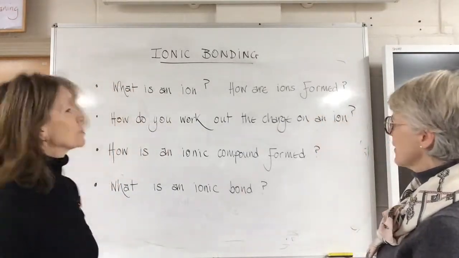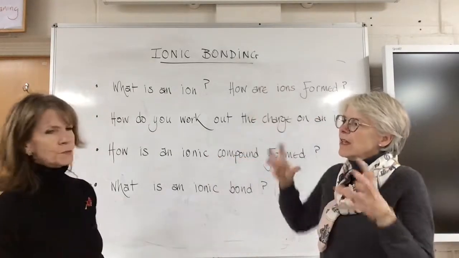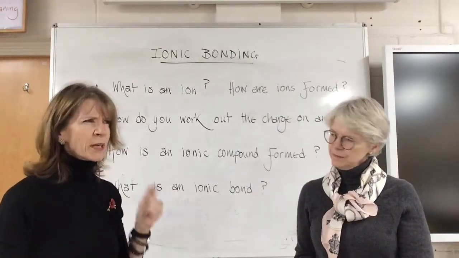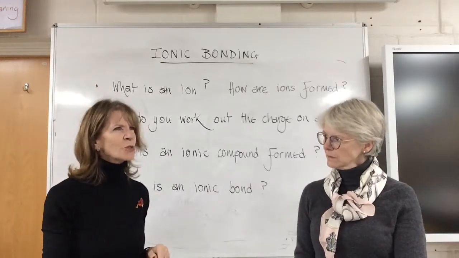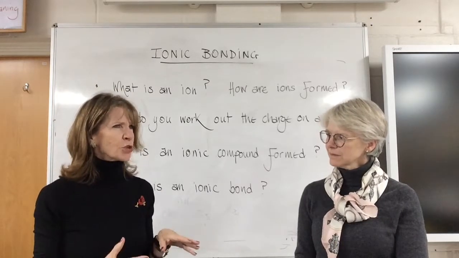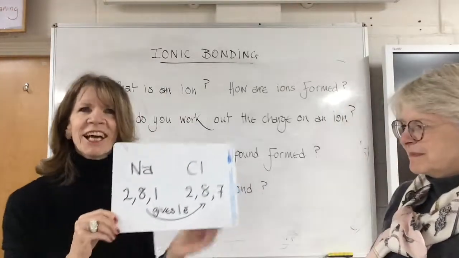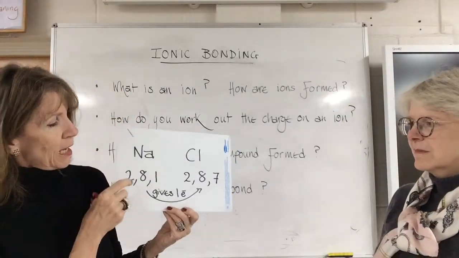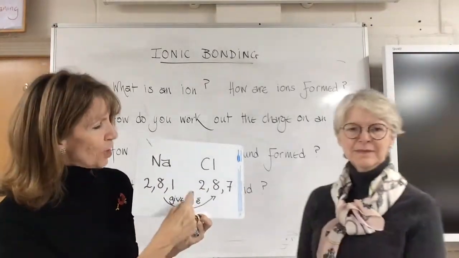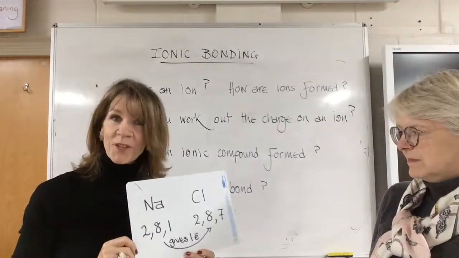N3-, perfect. So now, how is an ionic compound formed? We've worked out about the ions, but we know there are compounds, ionic compounds. How are they formed? Well, if one atom wants to gain an electron, the other one wants to lose one, so it would make sense that one would give its electron to the other. Perfect symbiotic relationship. So here we have sodium, which is in group 1. Chlorine is in group 7. So it would give its 1 electron to the chlorine, and both of them would be very happy.